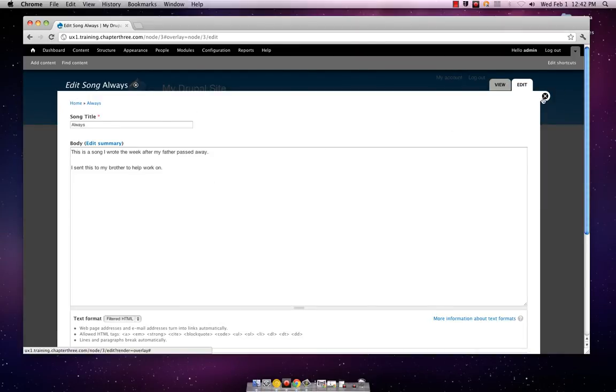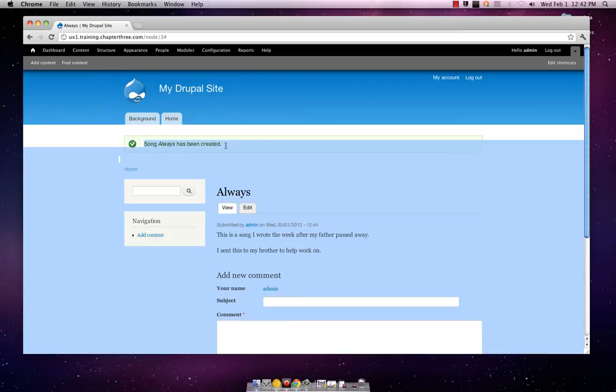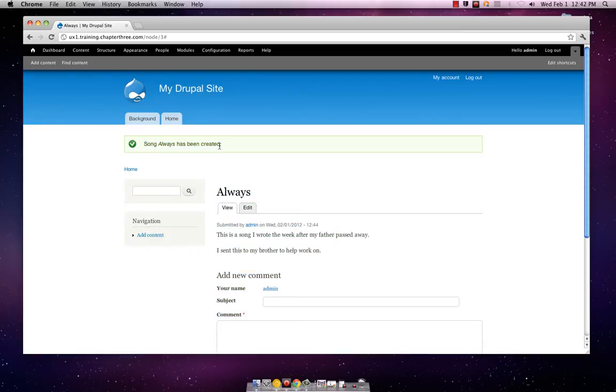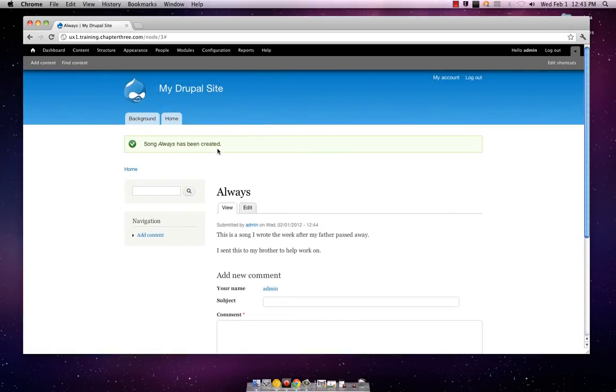I assume the search box will be visible to users. Well, add content wouldn't be there for users. You wouldn't get a message about song always has been created. But I've never seen user view so far, so I don't know what it really looks like. Okay. Which is different than Google Docs. They just put in a button in the corner.